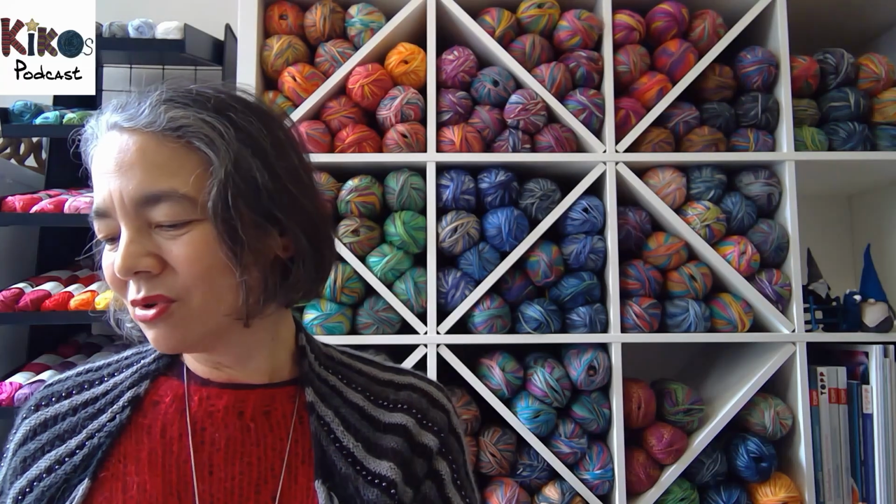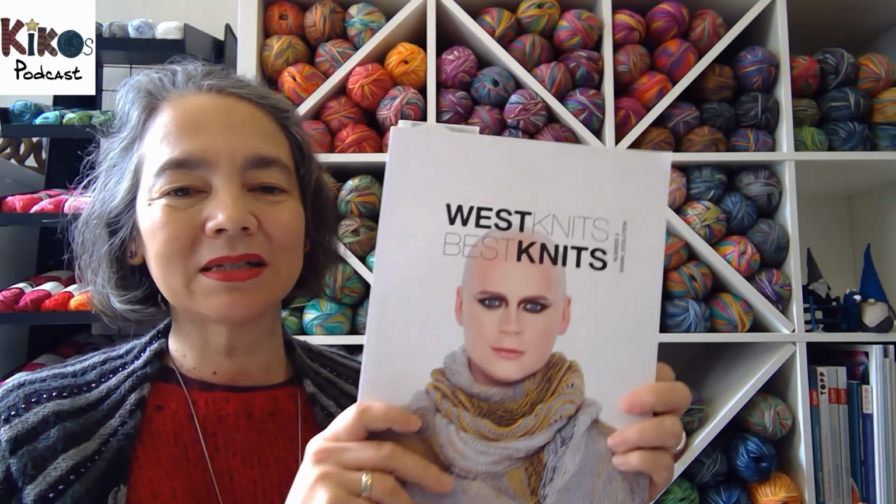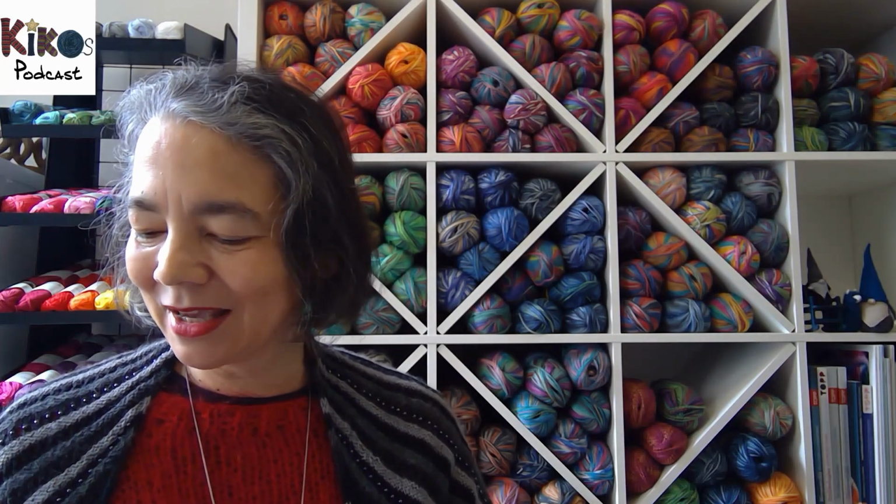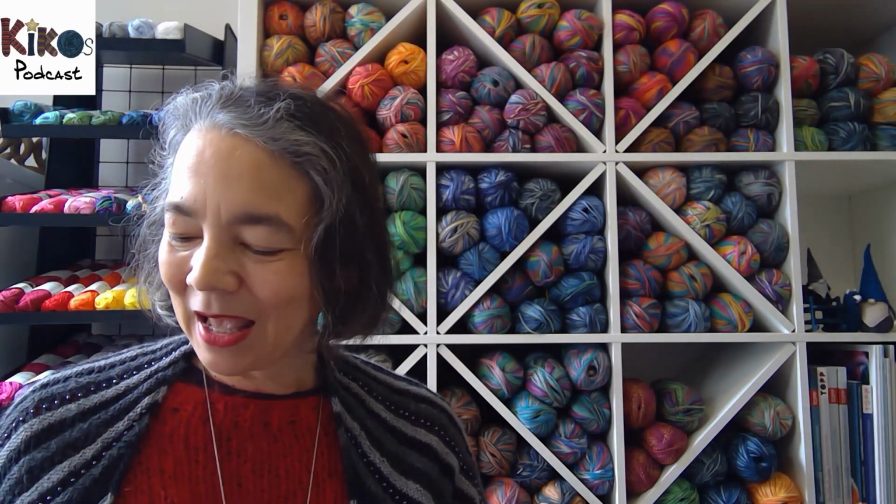And because this shawl was finished, I thought, if you finish a Stephen West shawl, you can start a new one. And I bought this book, West Knits Best Knits Part 3, a few weeks ago when it was for sale. I already own Part 2. I don't have Part 1, but that's okay. I have enough Stephen West patterns. And I've wanted to knit this shawl for quite a while now.